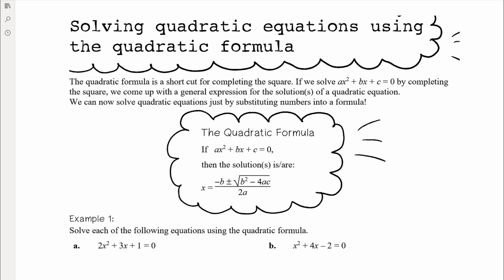Okay, so this is where I was saying to you in the previous video, when we're using completing the square to solve a quadratic equation, I would never do that because we have a formula that does that for us. It's called the quadratic formula. So if I have a quadratic equation where the quadratic doesn't factorize and so I can't use the null factor law, my next step is going to be to use the quadratic formula.